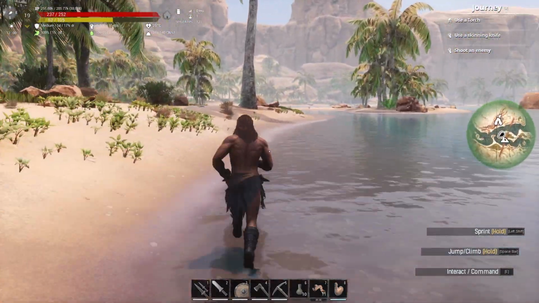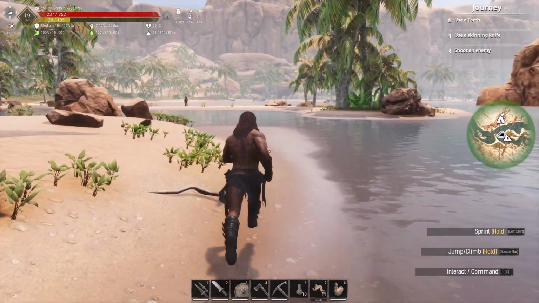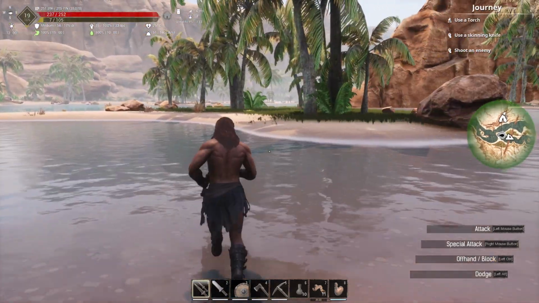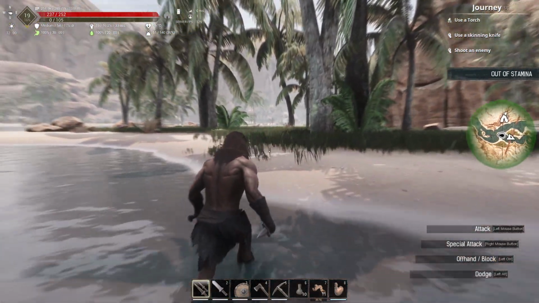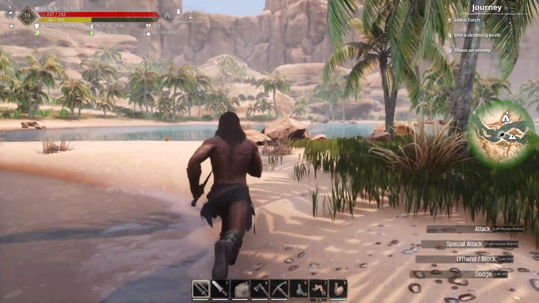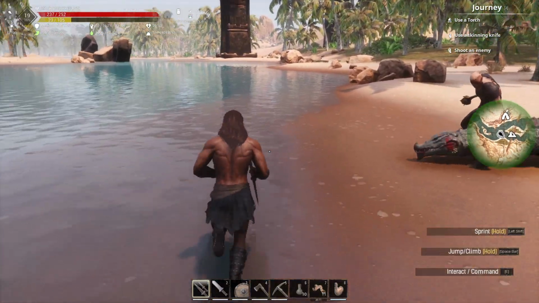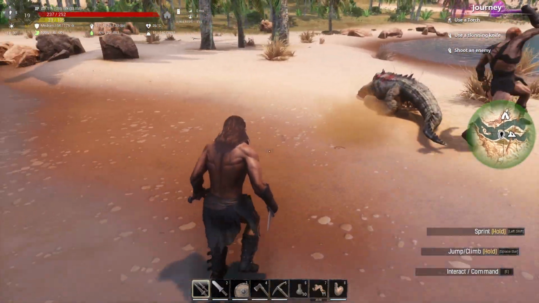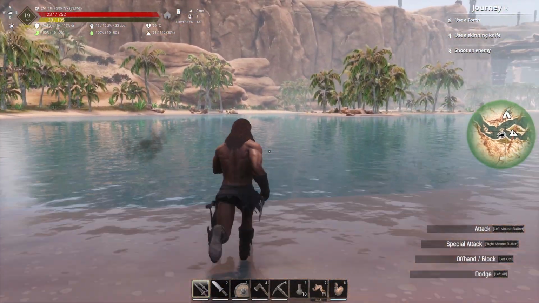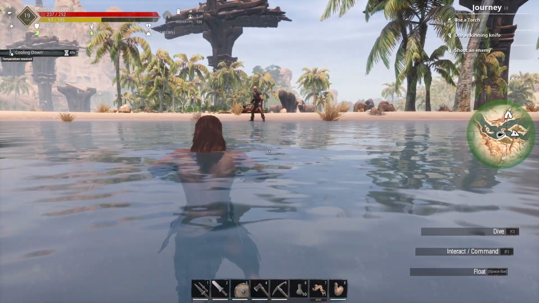There's who we want to find. Hopefully this person survives the crocodile that's right there as well. I want to see if we can help them survive before we knock him out. Oh, he did not survive the... he didn't kill it yet. Okay, he killed it. Now, I'm going to go out here, because I'm not ready yet.